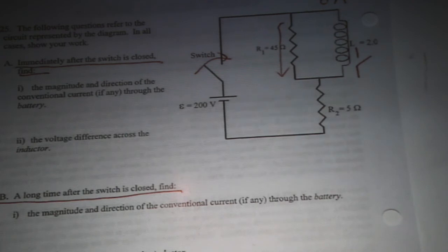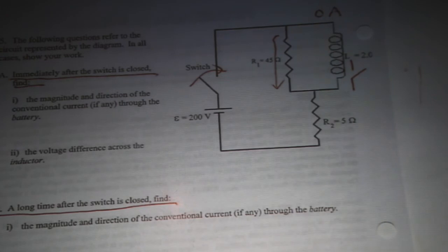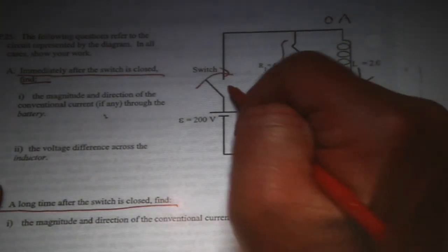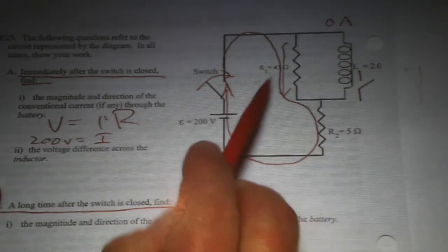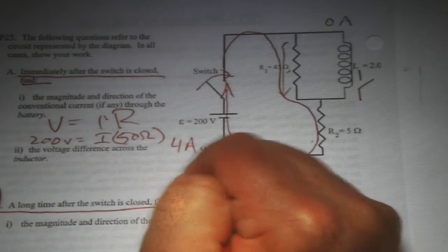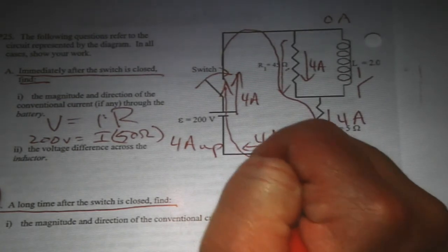The capacitor acted like a wire when I closed the switch, and a long time after I closed the switch, it acted like an open switch. Well, an inductor acts like an open switch when I close the switch, the real switch, and a long time later, after it stops fighting, it acts like a wire. So, the magnitude and direction of the conventional current through the battery: if the current can't go through the inductor, it has to go this path. And so V equals IR gives me 200 volts pushing current through 45 plus 5, 50 ohms in series. And that's where I get the 4 amps up. Then that 4 amps would come down here, and down there, and go there, and then back around.